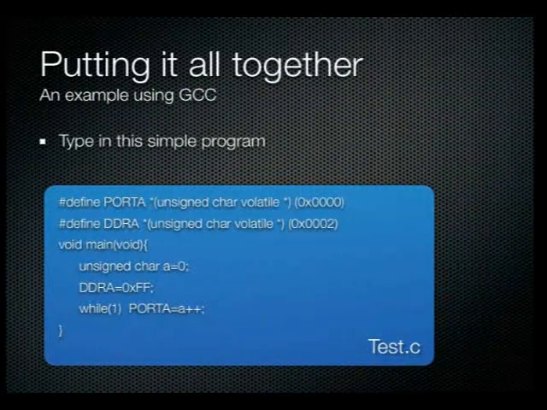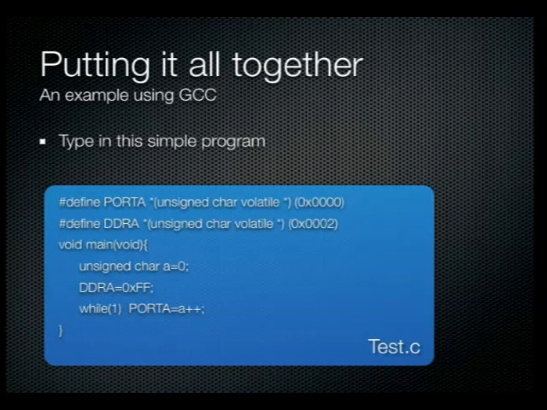Then I type in a very simple C program where I simply set up port A to output some data. I define the port A data register to be the memory location 0. I define the data direction register variable to be the memory location 2, which is the location of the actual data direction register for port A. I then write a little main code which simply has a variable called A. We set up the data direction register to be purely output, and then on a while one, I simply increment the variable A and store that value onto port A.